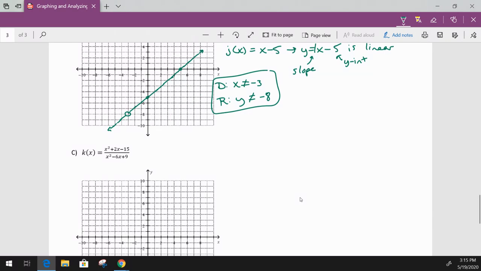All right, one more example, and then we are done. I'm going to try to speed through here, but this is example E. If I factor this, I would get x plus 5 and x minus 3 in the numerator. In the denominator, I would factor this into x minus 3 and x minus 3. So we have a situation where we have an x minus 3 in both the numerator and denominator. Does this mean we have a hole?